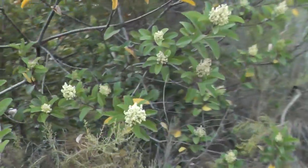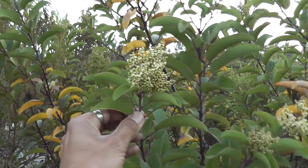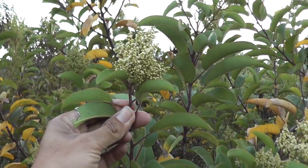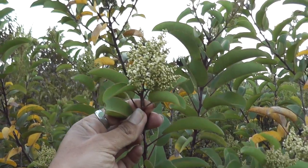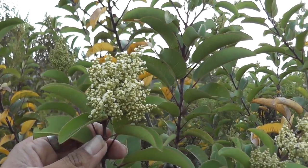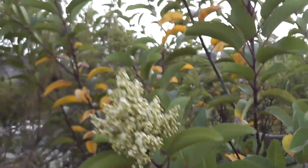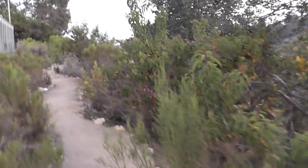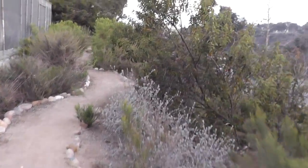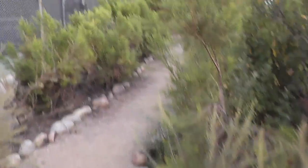Here's a laurel sumac. This is kind of important for hobbies, because when people do model railroad towns, they use this — they dry it out and use it as tall trees in their towns because it looks perfect. It's part of the cashew family also. See all the inflorescence — all those are individual flowers in there. This plant was actually a signaling plant for people who started agriculture around here; it would indicate that it is warm enough to grow citrus and that there was no freezing.